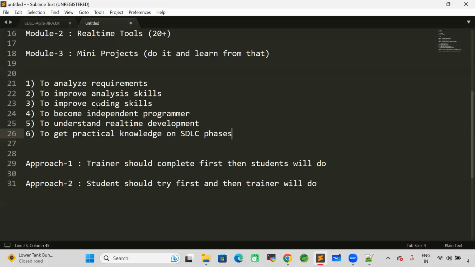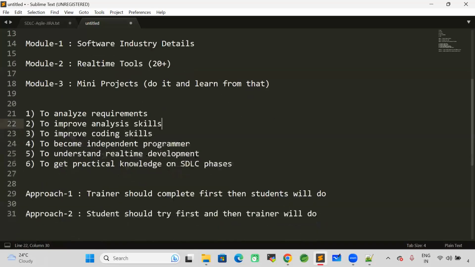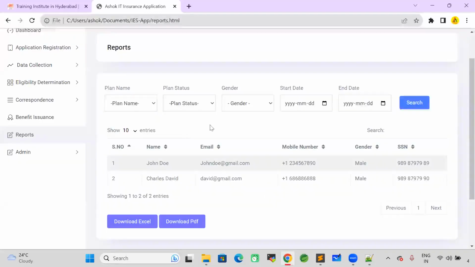But I want everybody to follow approach 2 for both mini projects as well as the major project also. So you just observe what is your skill set now, and after these mini projects are completed, what is your skill set? You can feel the difference in your confidence. Now, when I show you this screen, many people are not confident to do the development because they don't know where to start the coding, where to stop. How many classes, how many tables, how many methods, what parameters, what return types, people don't know.